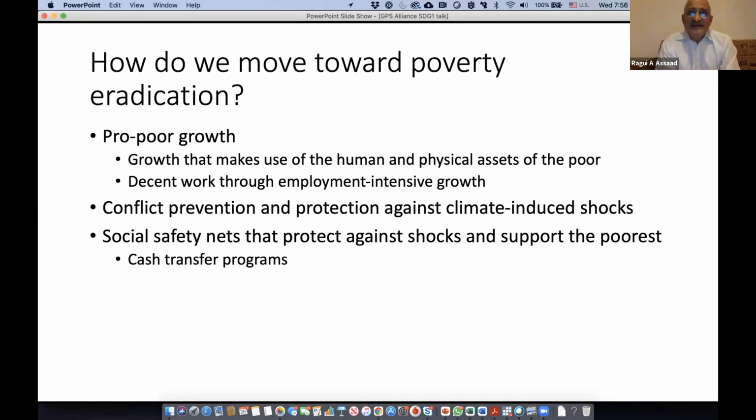As we see, many countries have introduced these social safety nets during the COVID crisis, and in fact have found that they do work in many cases. The coverage hasn't been widespread enough, hasn't covered all the people who need this kind of social support, but many countries have introduced cash transfer programs for informal workers and for the poorest households, in order to protect them against the shock that COVID provided. However, many of these programs, yes.